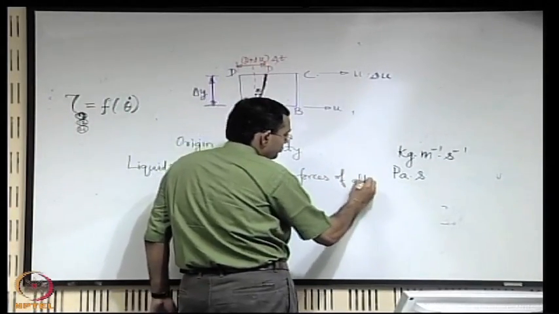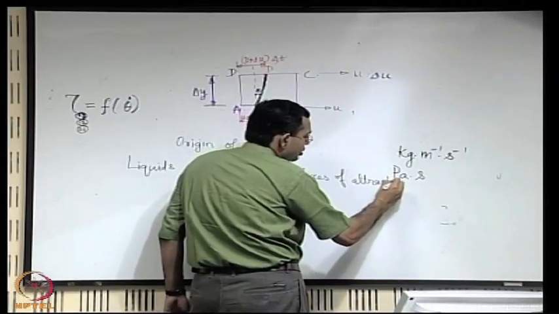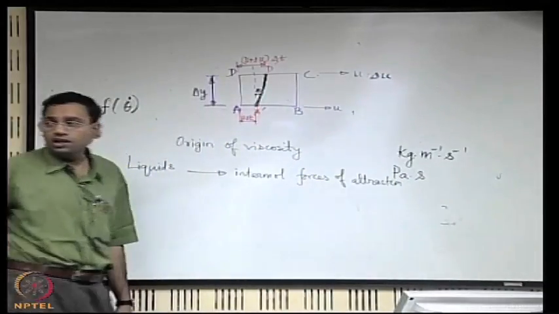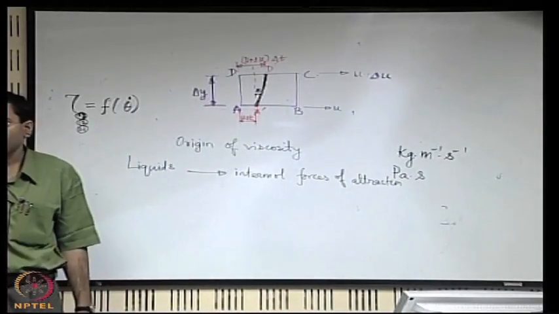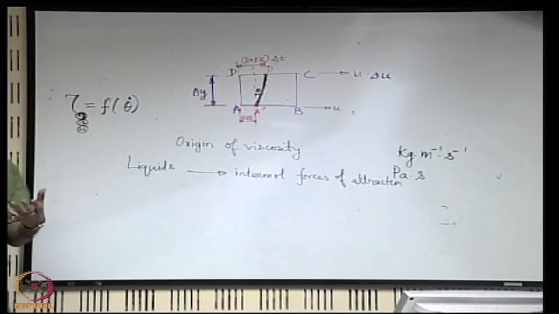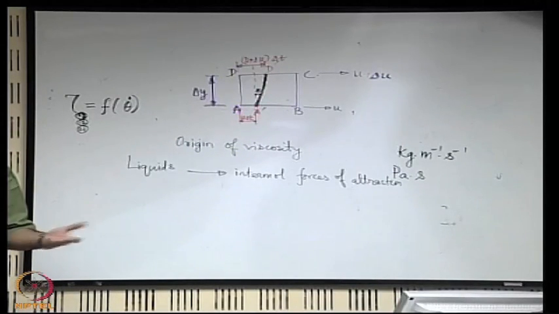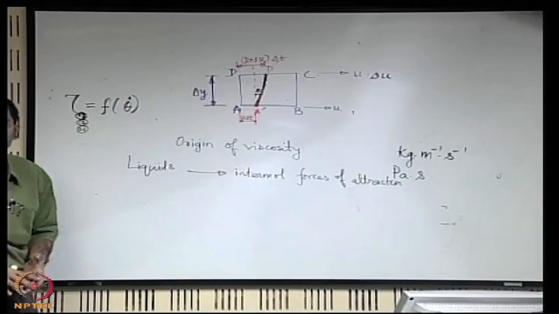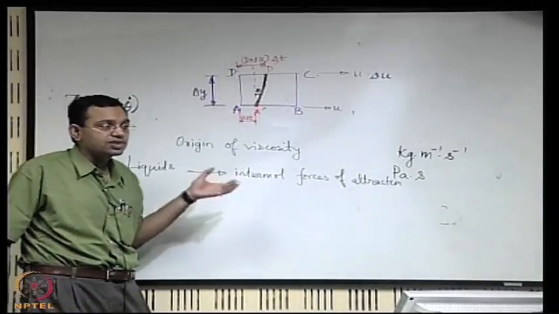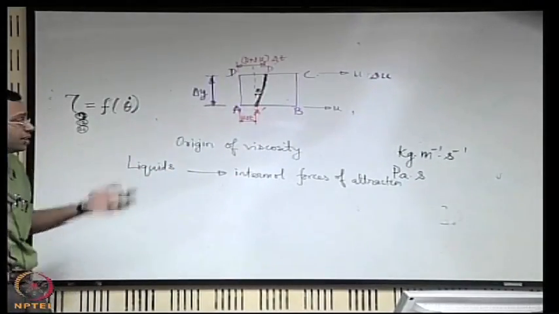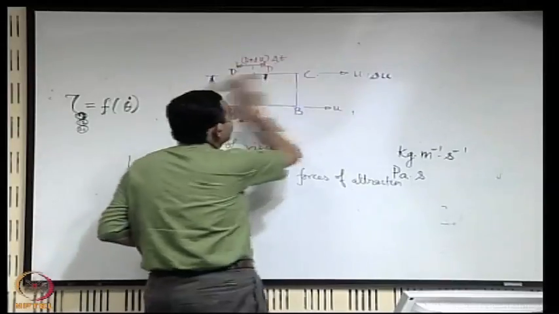However, if we want to give this logic for gases, it sounds to be weak. Why does it sound to be weak? Because we know that gases are much less densely populated systems, and therefore intermolecular forces of attraction are not that strong. So what gives rise to a strong viscosity in gases many times? So let us look into an example.